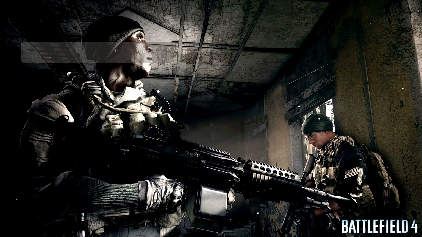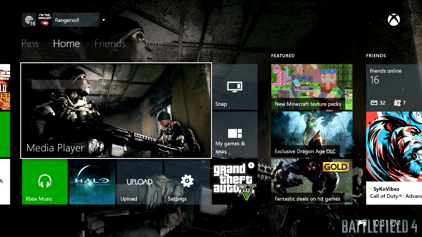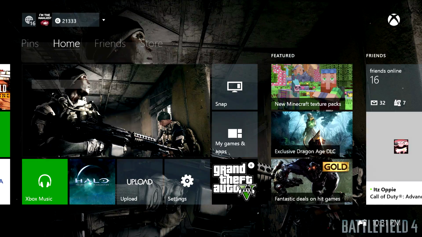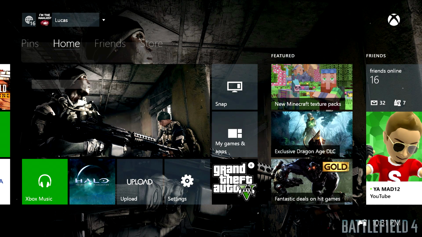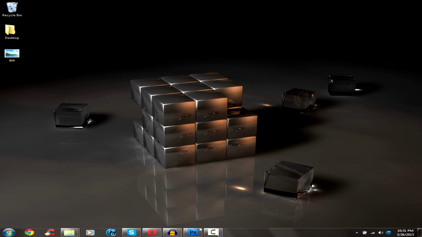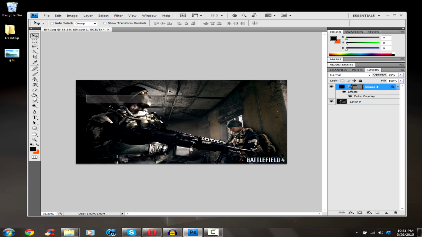And for the first time, you're probably not going to have it correctly aligned. So if you go home, you'll see how the transparent box isn't really over the highlighted options up here. So what you're going to want to do is go back onto Photoshop and go ahead, and you're going to have to look at both screens here. So on my Xbox, I'm going to have to move it up a little bit, and we're going to make it smaller. And to make it smaller, you want to hold Control T and go down right about there and click enter.